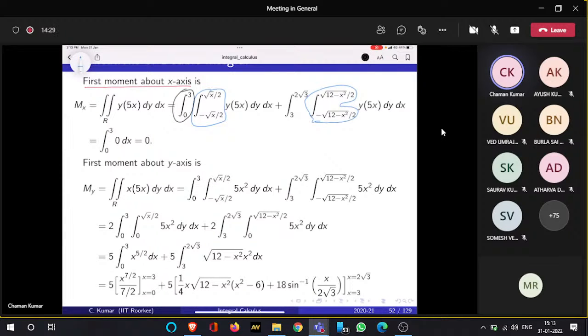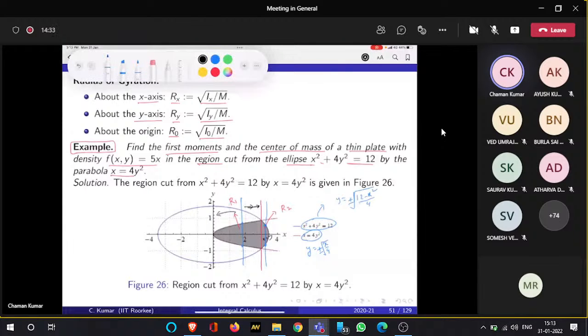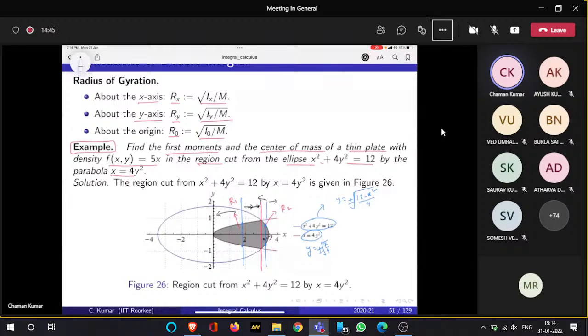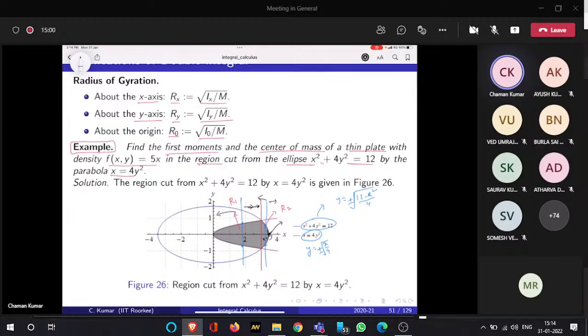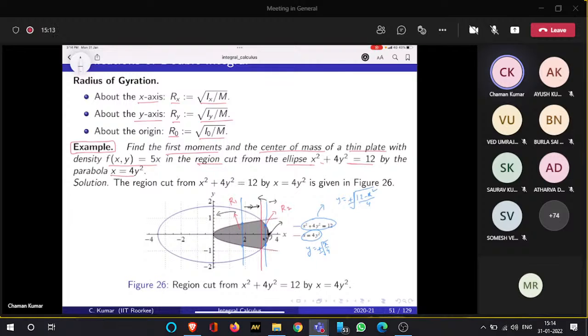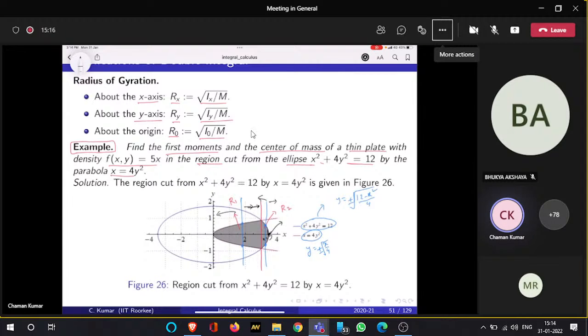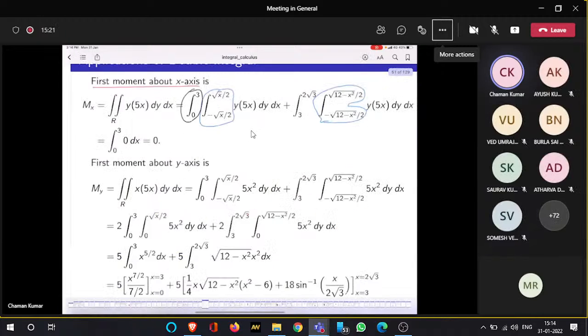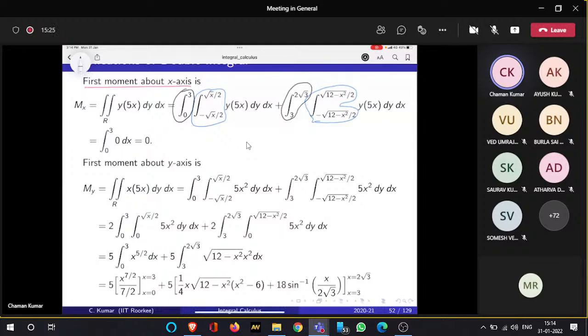This is the limit of y, and we see that if I take this blue line to the left, it will exit the region R2 when x is equal to 3. And if I take this to the right hand side, it will exit the region R2 when x is equal to this point. This point you can calculate from the ellipse by taking y is equal to 0. So if you take y is equal to 0, you have x square is equal to 12. That means x is equal to, this is the positive side, so the negative value we will discard, root under 12, which means 2 root 3. So you have the limit of x from 3 to 2 root 3.